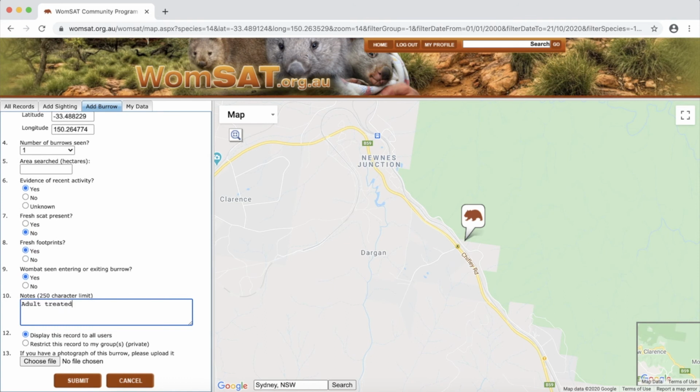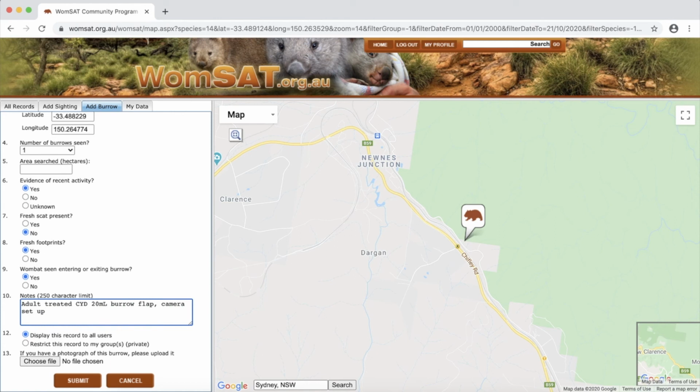In this case, I'm going to write that there's an adult, it was treated with Cydectin with 20 mils using a burrow flap. I'm also going to note down that I've set up a camera trap so that I can monitor the wombat during the treatment.